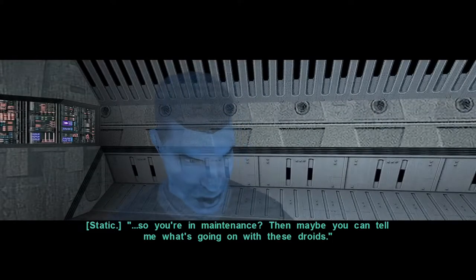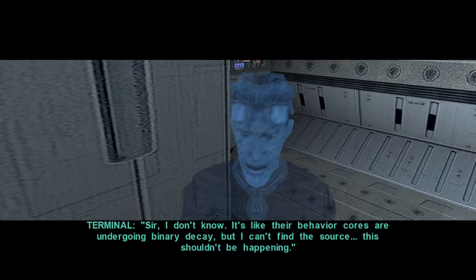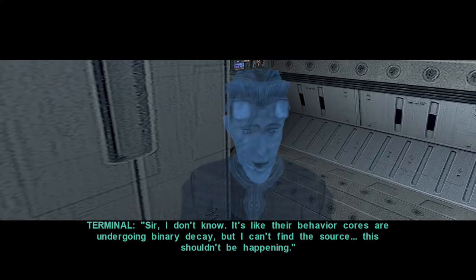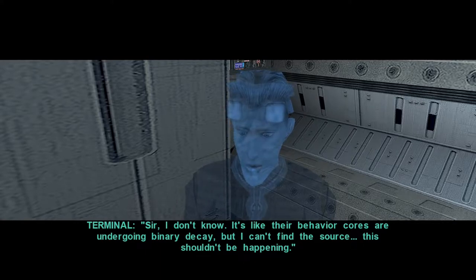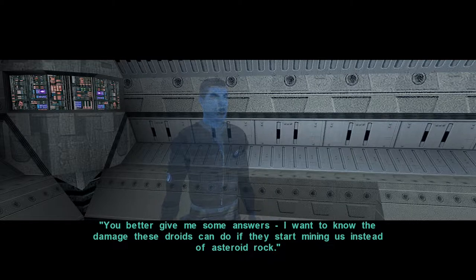So, you're in maintenance. Then maybe you can tell me what's going on with these droids. Sir, I don't know. It's like their behavior cores are undergoing binary decay, but I can't find the source. This shouldn't be happening. Well, that's reassuring. It isn't happening. So the next time we nearly have a breach in the ventilation tunnels, I could just close my eyes and pretend it's my imagination. You better give me some answers. I want to know the damage these droids can do if they start mining us instead of asteroid rock.